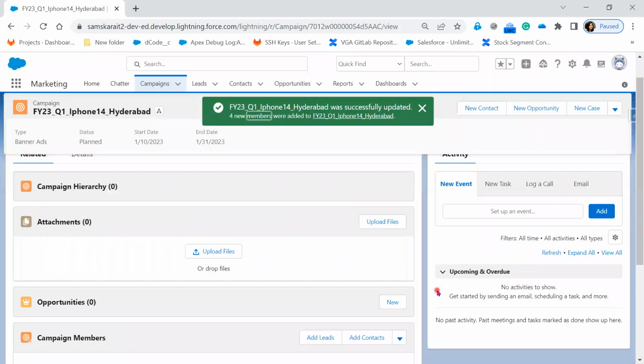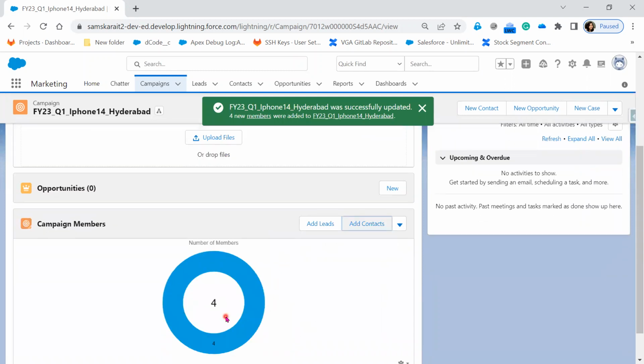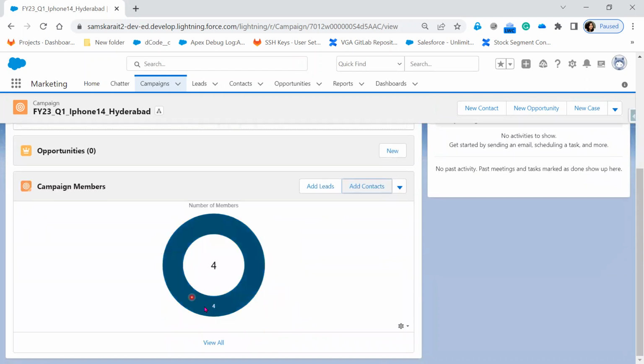Now I'm just adding the members to the campaign because they have shown interest. Total 4 members. I just linked the contacts to the campaign. That means as soon as I link the contact to the campaign, they are campaign members, part of the campaign.